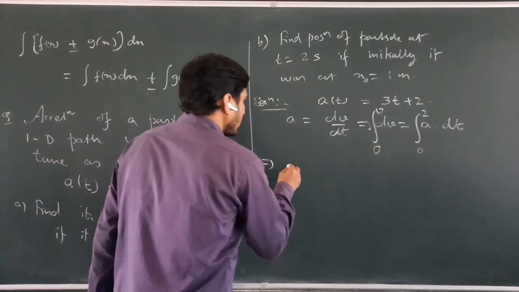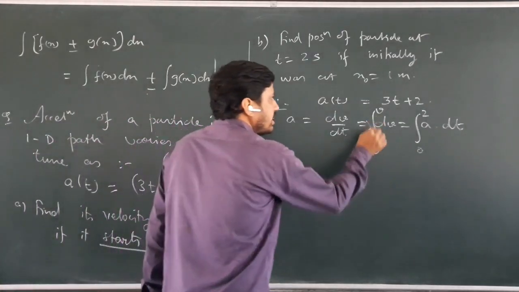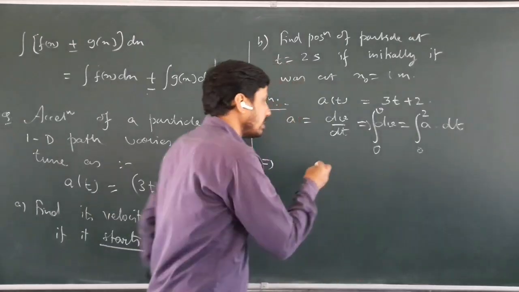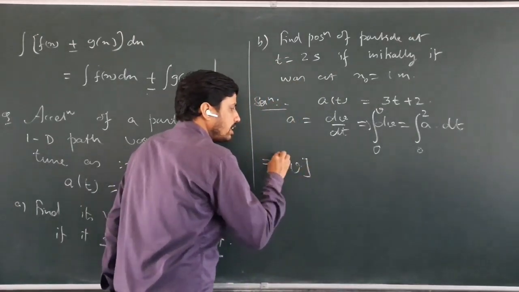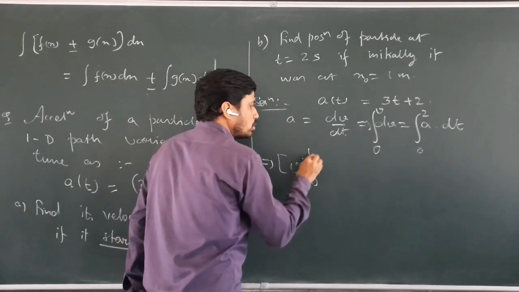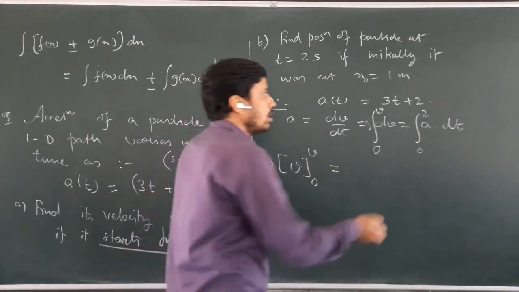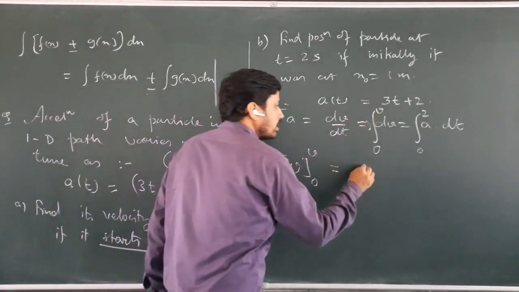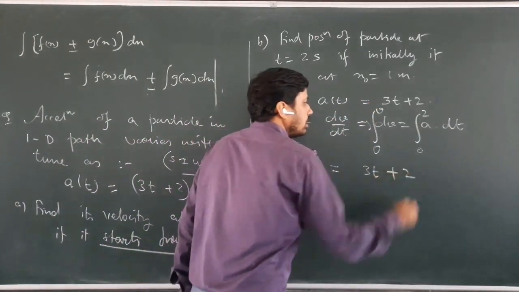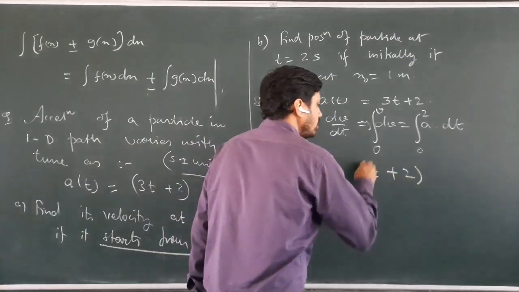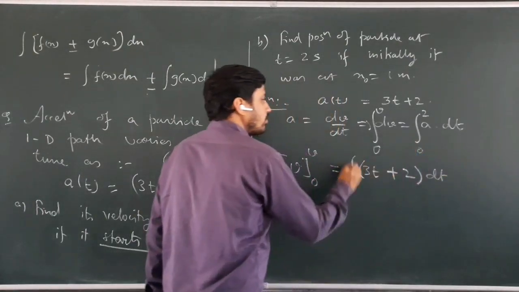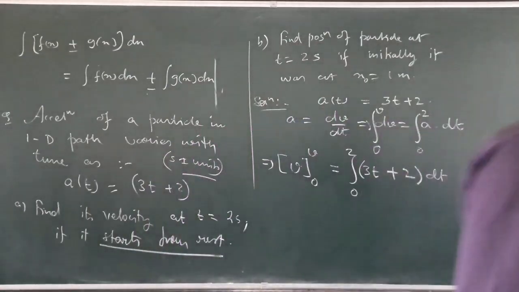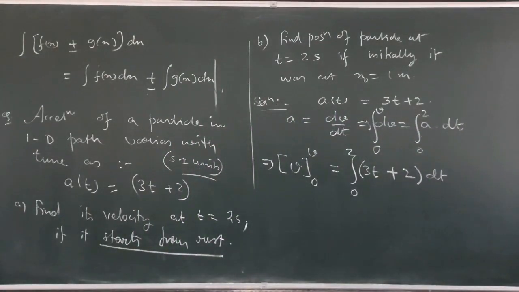So let's see. So this implies what is integration dv? I have discussed integration dx is x. Likewise, integration dv will be v, and the limits will be from 0 to v, is equal to what is the value of a? A, you put the value 3t plus 2, 3t plus 2 whole into dt, and then we have to integrate it from 0 to 2. Let us see how to find this particular integration.